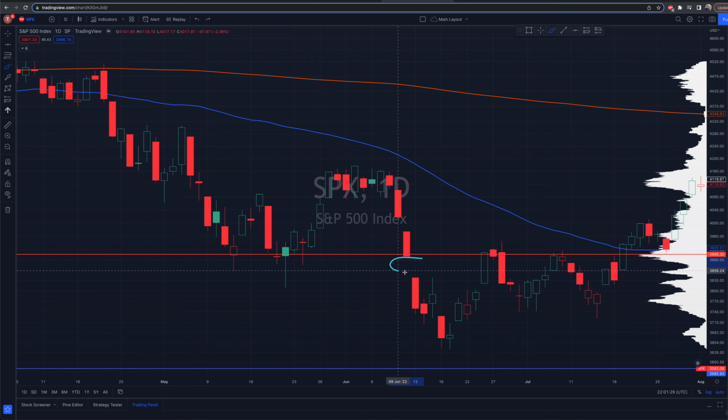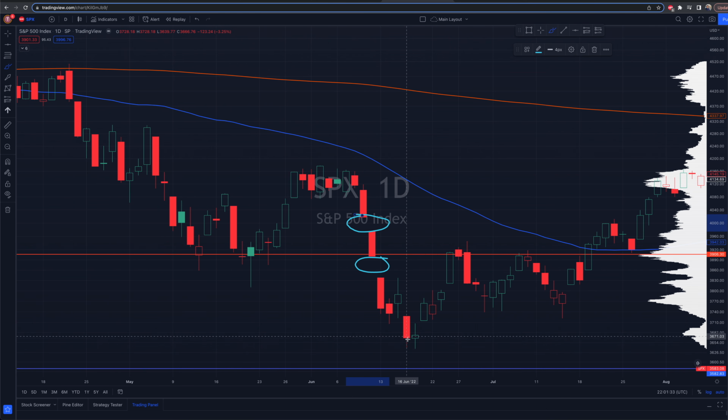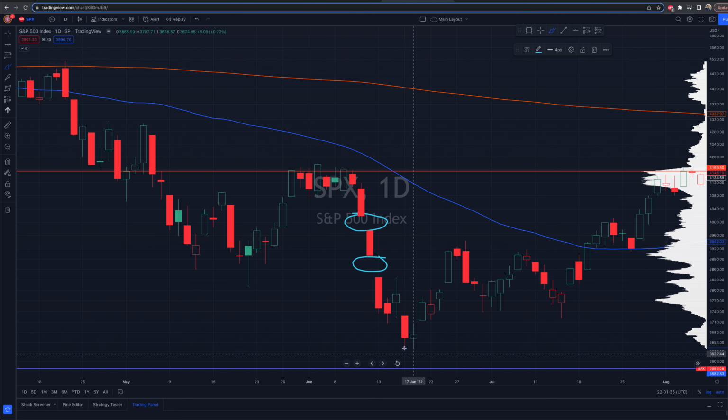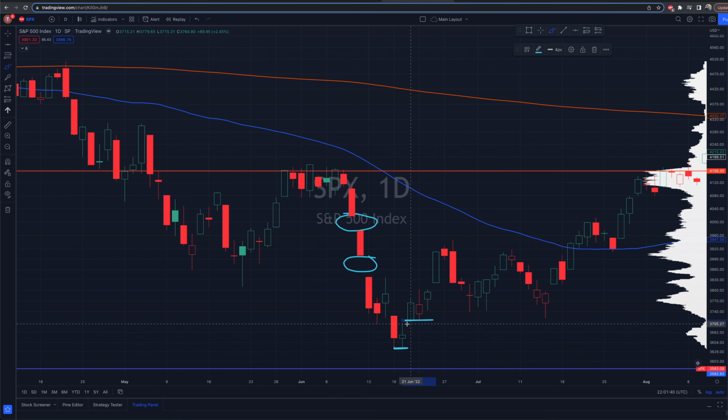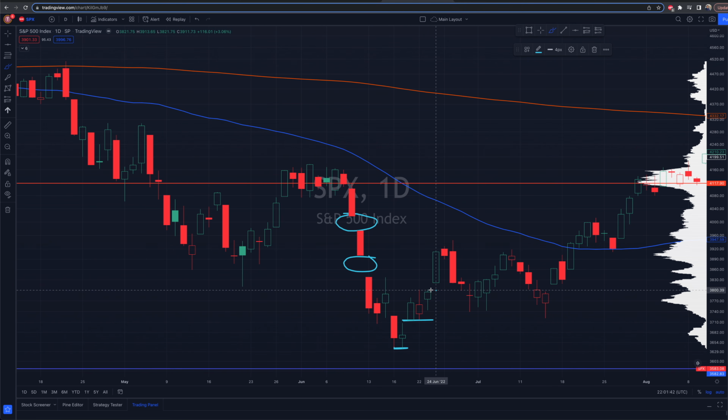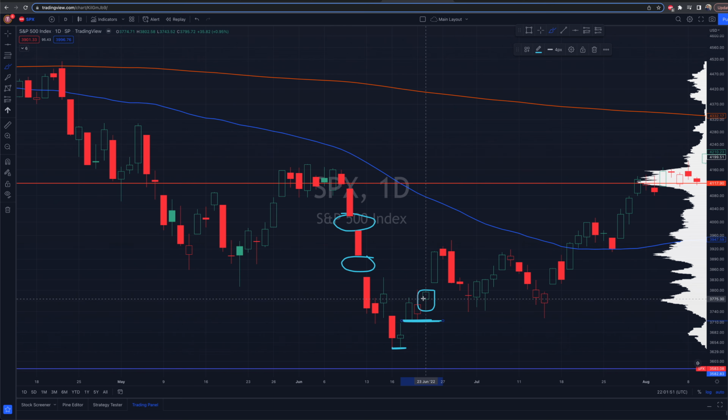However, we notice those two gaps, we chart them out, we draw in our levels, we have our charts set up, we see this low holds. These lows start to hold up. Now we have a couple higher lows developing here across the S&P. Maybe we take our trade over here on this candle, respecting this level right here, this 37.15 as our risk, and then we are targeting this first gap fill.